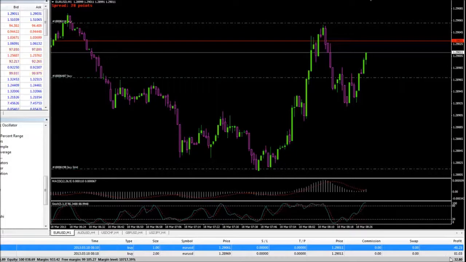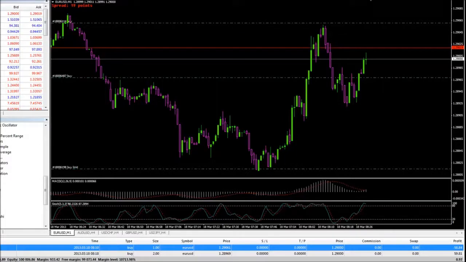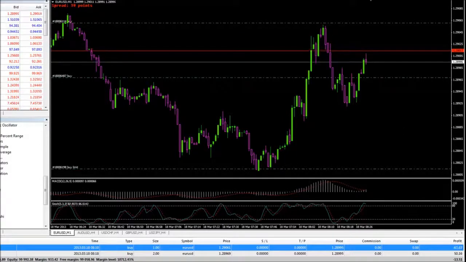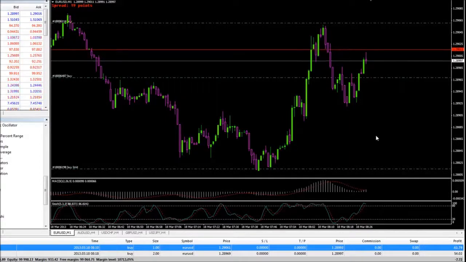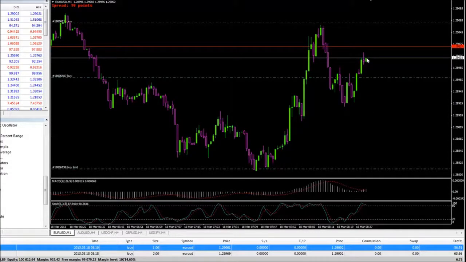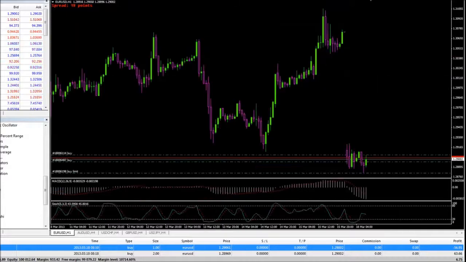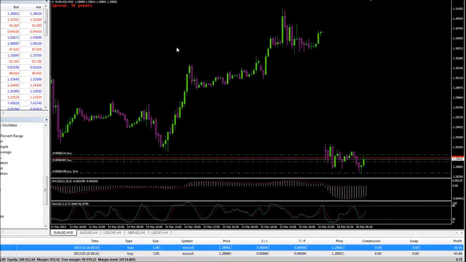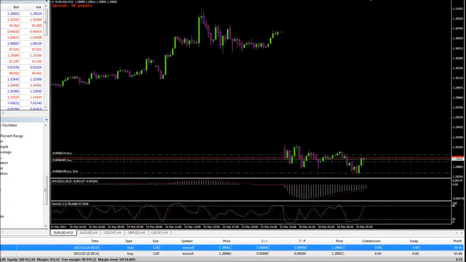I mean, we're now in profit right now by doing it, but look how quickly that just changed. Now we're negative again. Now I'm just going to let it run, just to show you that it was possible, and we'll see where it ends up. I'm fairly confident that we should go back above that green line anyway.